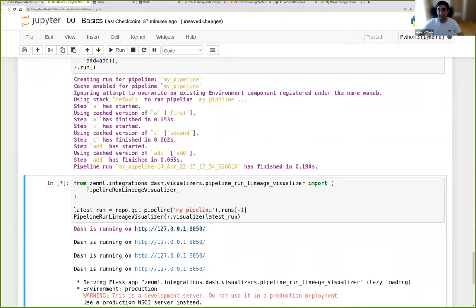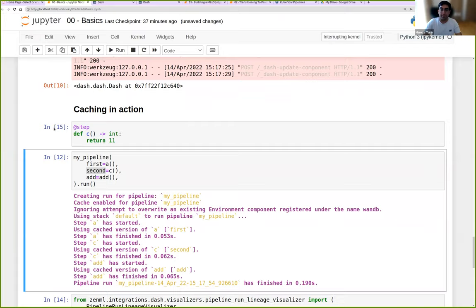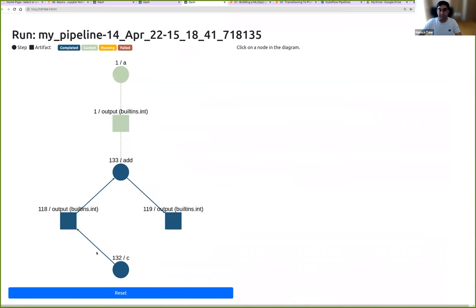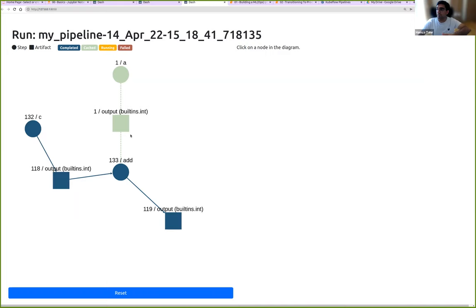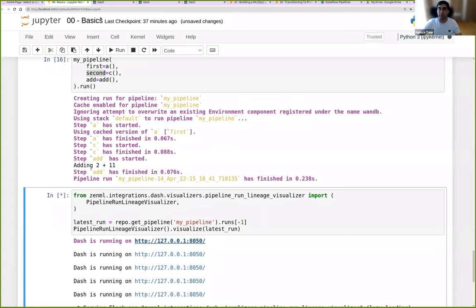But if I actually change a step, for example to 11, ZenML will pick up that something has changed. And now you can see this part of the DAG is blue. So the first part was cached completely, and the second part is newly calculated. This is really helpful when you're doing data-centric pipelines as experiments. When you're using machine learning, you're probably running through your pipelines again and again as experiments, and you don't want to always rerun pre-processing or importing all the time. So ZenML takes care of that for you.